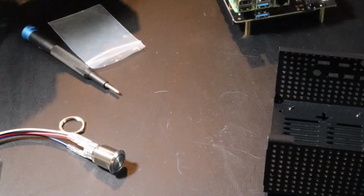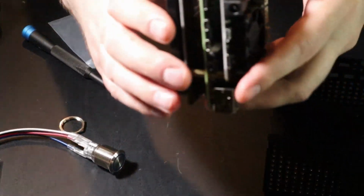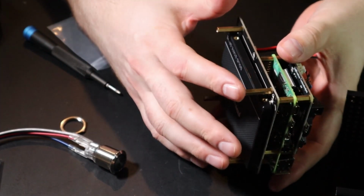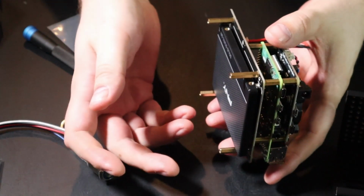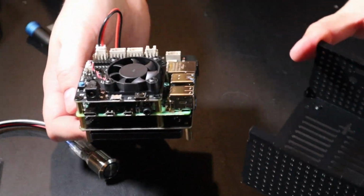All right, so this case came with its own standoffs to make this the right height inside the case. So don't use the ones that I showed at the beginning of the video. Use the ones that came with this case.